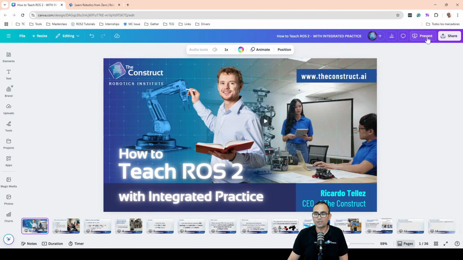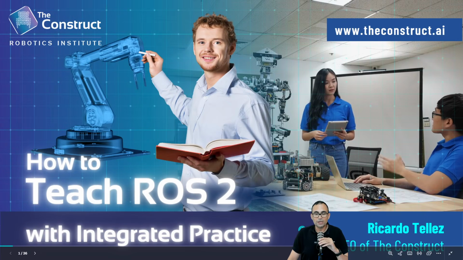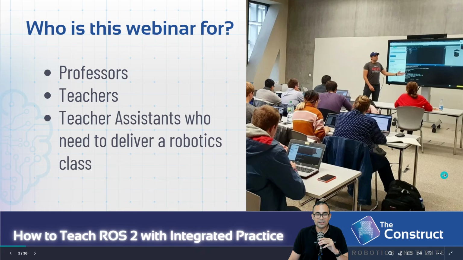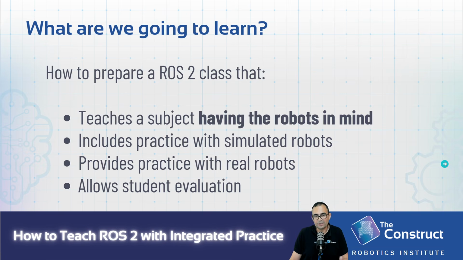Then let me start the presentation here. Let's go with the data that I want to share with you. So this webinar, this class, what is this for? Who is the target of this teaching lesson? It's for professors, teachers, or teaching assistants, people that have to deliver a class of ROS2 and don't know how to do it yet. So, for example, in this class, I'm going to teach you how to prepare a ROS2 class that teaches ROS2, but having the robot in mind.